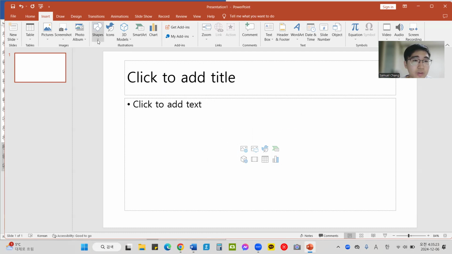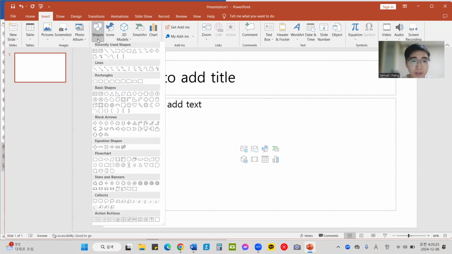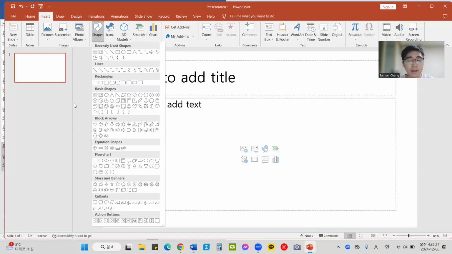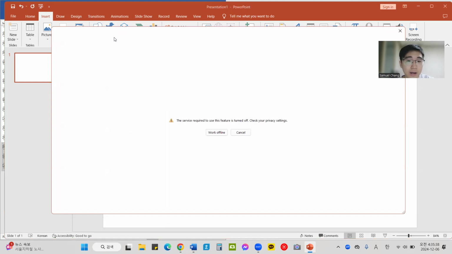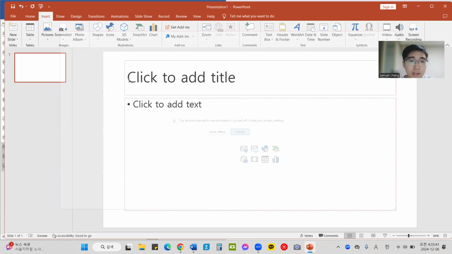We will go to shapes, for example. And to describe, the first part, remember, was summarizing what has happened, right? There are also icons here, but it's not available for the moment.